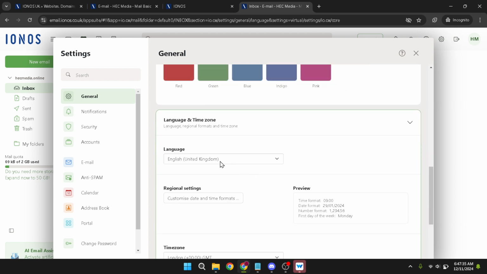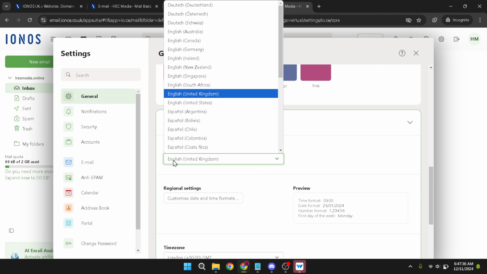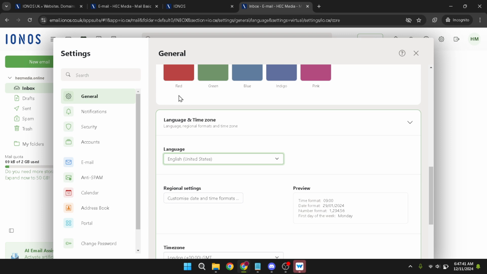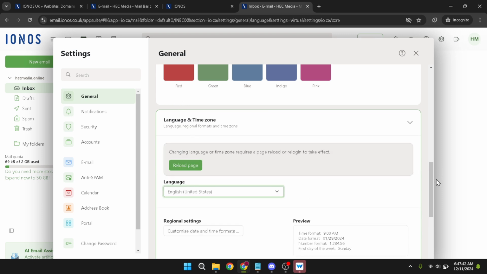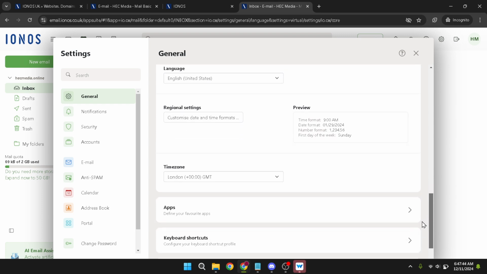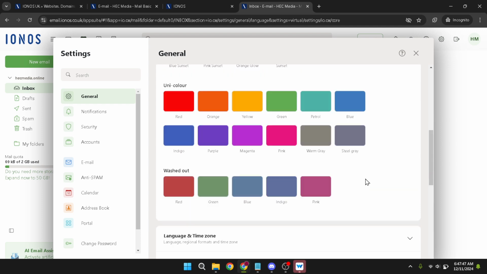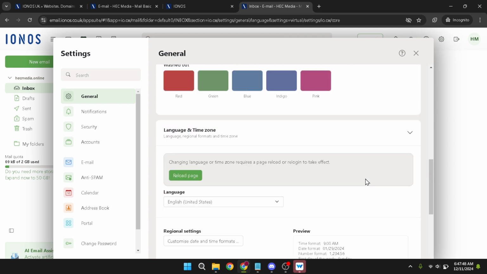On this page you'll see an option clearly labelled Language. Click on it to expand the drop-down menu that includes a list of languages that Ionos supports. From English to Espanol, Deutsch, Francais and more, Ionos has done a great job in accommodating a wide range of users by offering multiple language options. Browse through the list and select the language that you're most comfortable using. It's amazing how this simple change can make navigation and understanding of the dashboard instantly easier.